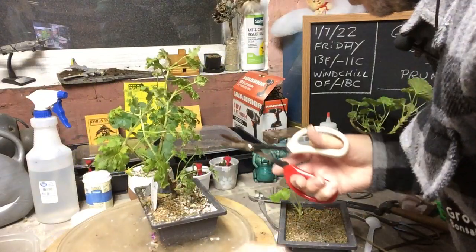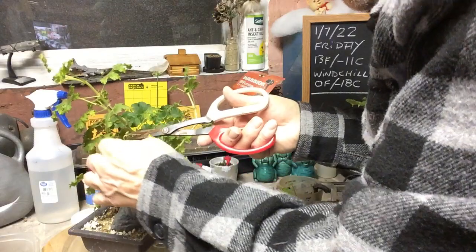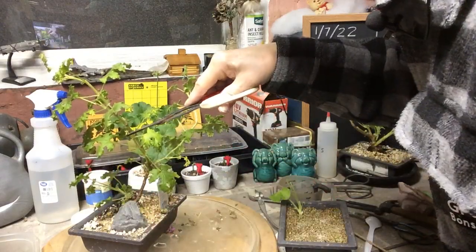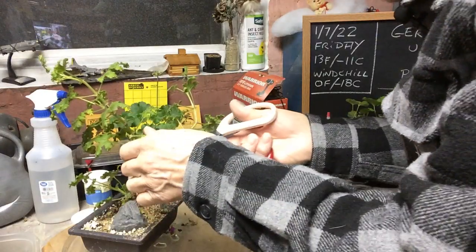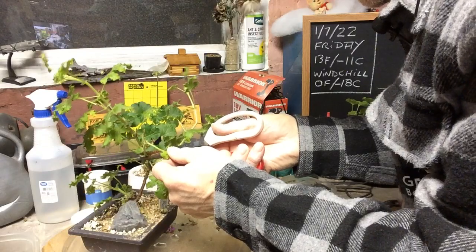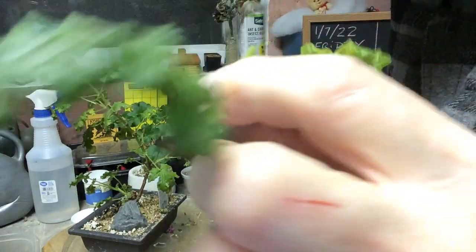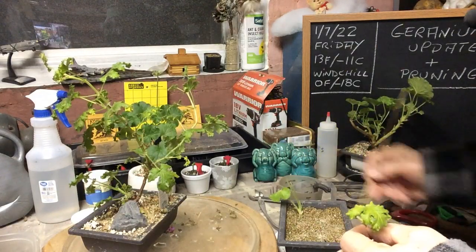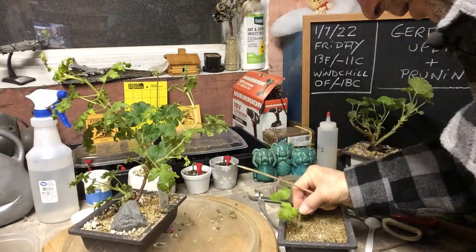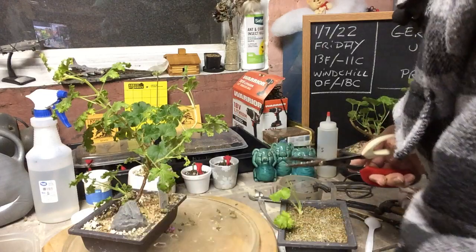So what I'm going to do, we got most of this stuff cut. So this is growing a little bit spindly this way, and I've got a dead piece there, so I'm going to cut this back to here. And what I'm going to do is just above the node, because it'll grow out this way towards the back, which is good. I don't want to cut it above here because it'll grow in. So I'm just going to cut right above the node there. And then I'm going to cut right here, cut this off, and we're just going to stick it and see if we get anything. Doesn't hurt to try. I know it's the dead of winter. Cold like you wouldn't believe, but what are you going to do?